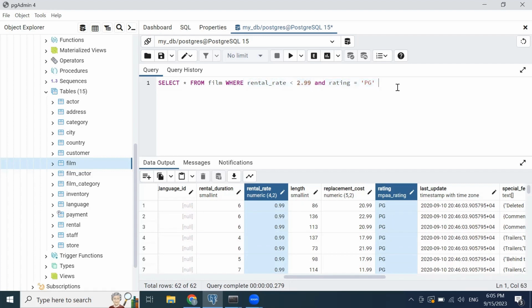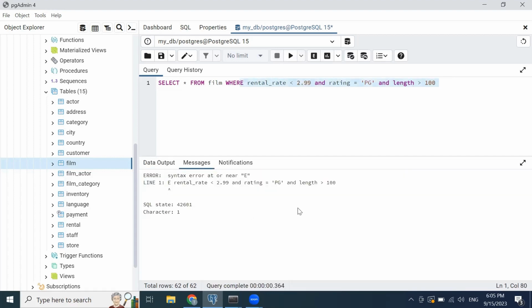We can even add one more condition, for example, length. I want to retrieve all these rows based on this length too. If I type in length is greater than 100, it will filter and print out all the rows where the length, rental rate, and rating are defined like here.